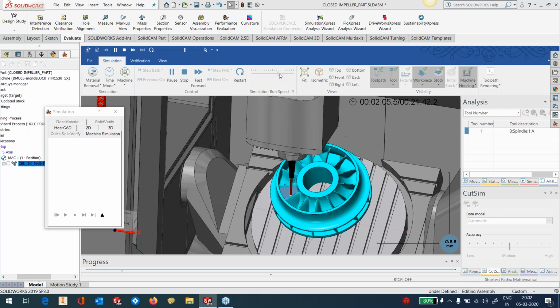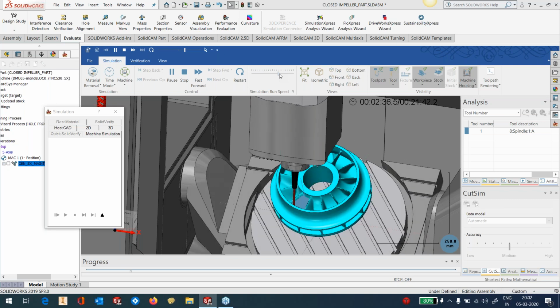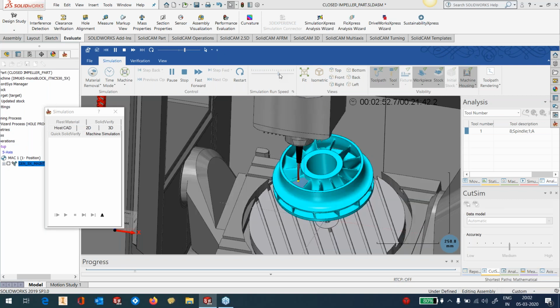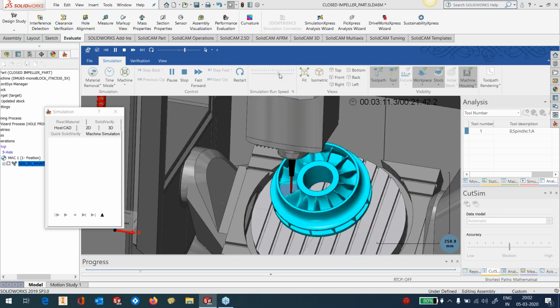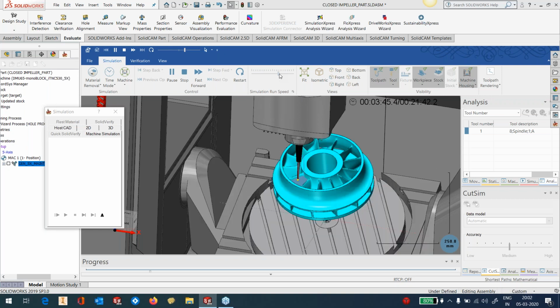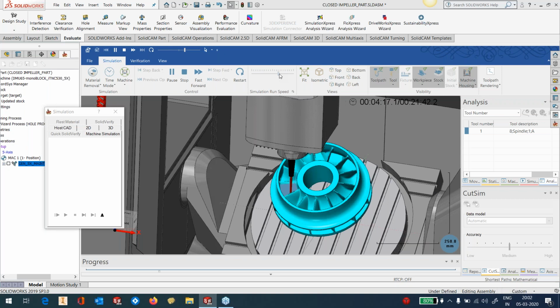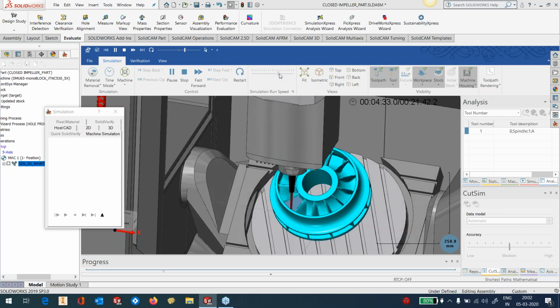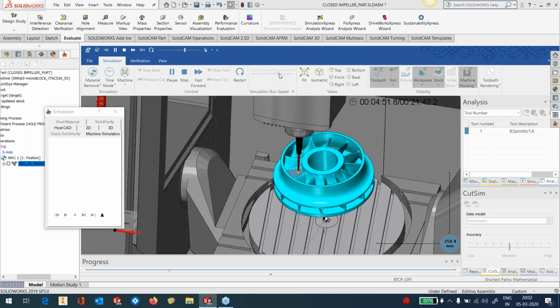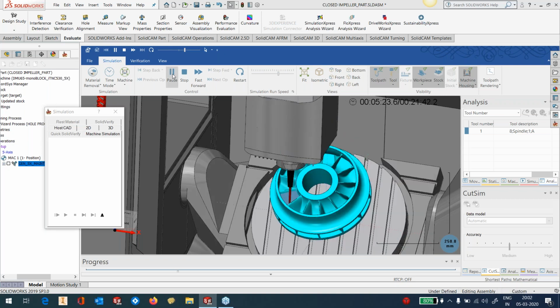Looks nice. It's actually beautiful, and it gets even nicer as the tool goes deep into the part, because it gets very little area to maneuver, so it needs to do a lot of tilting. So it's amazing, and this can be a great demo part for your customer, where you can actually show the power of SolidCAM and how quickly such parts can be generated with SolidCAM. Okay, let's stop this.